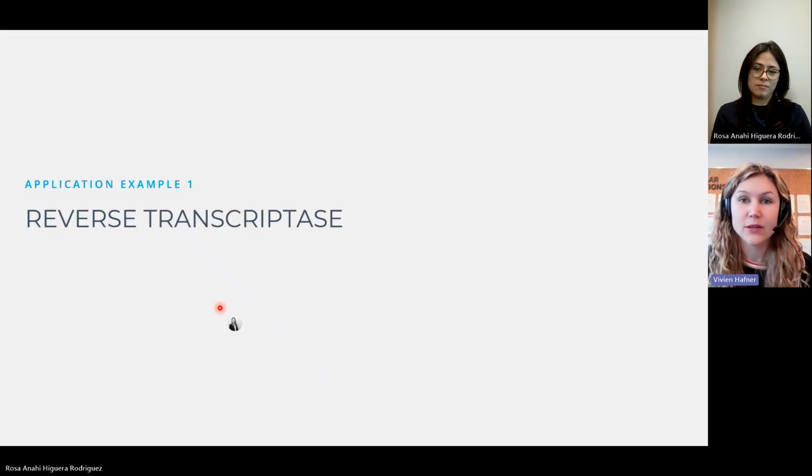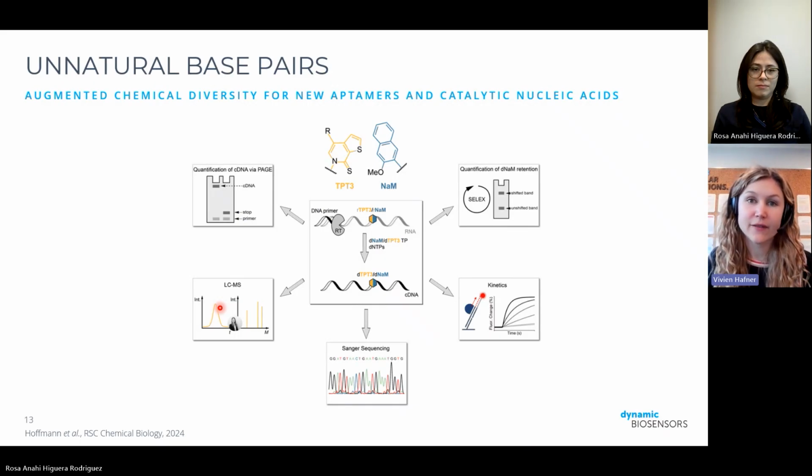But first, I would like to start with the example by Eva about the reverse transcriptase activity. So the project of Eva was examining unnatural base pairs. Unnatural base pairs are very interesting because they augment the chemical diversity of sequences, and this is very interesting for the generation of, for example, new aptamers or also for new catalytic nucleic acids.